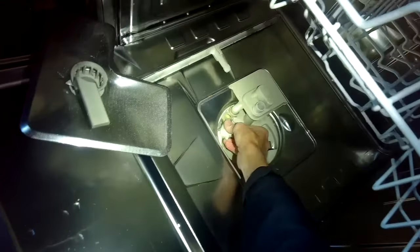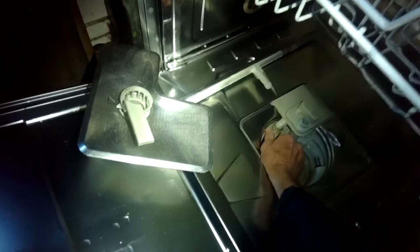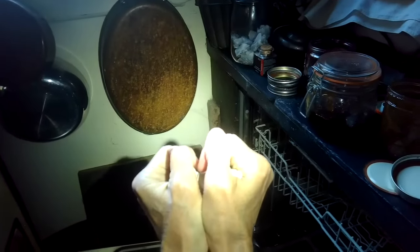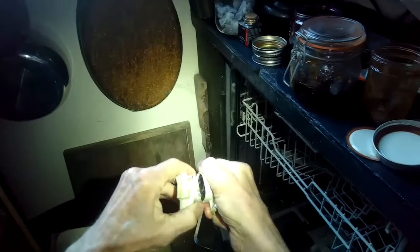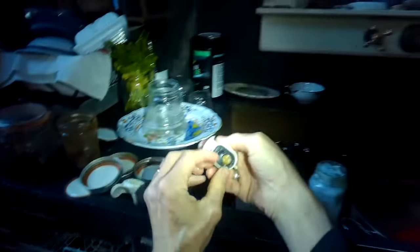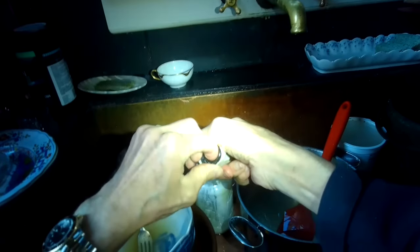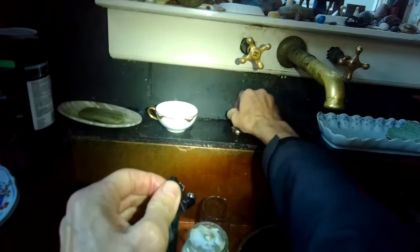The two pieces of this one-way valve come apart — it's pretty easy to do. You come in at an angle, push it in, lift it up, and just pull these two pieces apart. You're not breaking it; they are designed to come apart and then you can reach in and get rid of the obstruction. There's gonna be a black rubber seal — I want to reach in and pull that seal out. It's just in there by friction, and that's gonna allow me to clean up whatever the stuff is. Pulling up on that seal — yeah, it looks like a bunch of pistachio seeds got stuck in there. They got past the triple filter somehow.